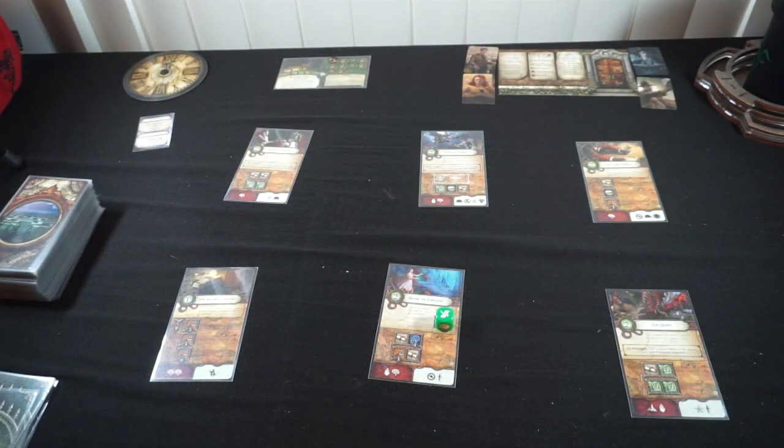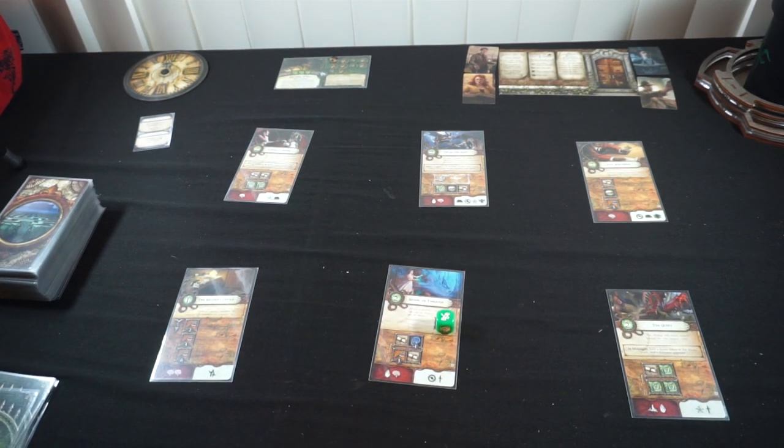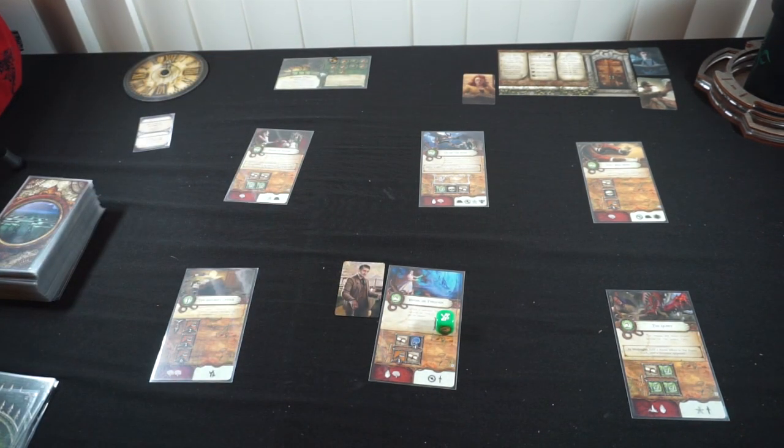Our first immediate problem, and probably the most obvious one to go after, is the locked green die down here on Break On Through. So I'm going to bring Preston down to it, and then we'll zoom in on Preston to see what we can do with that.